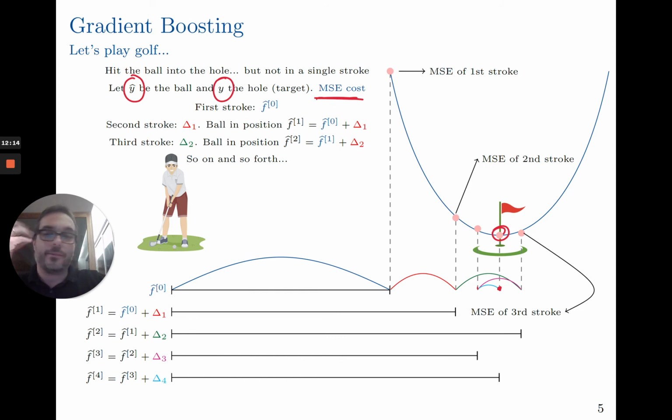It will be the measure that will give us the north. Where should we go? Where should we hit the balls? We should send the ball in the direction of the hole, not far apart from the hole. And the gradient will give us this information. So that's why we are going to call the method gradient boosting. Okay? So that's the idea. Okay? I hope it's clear.